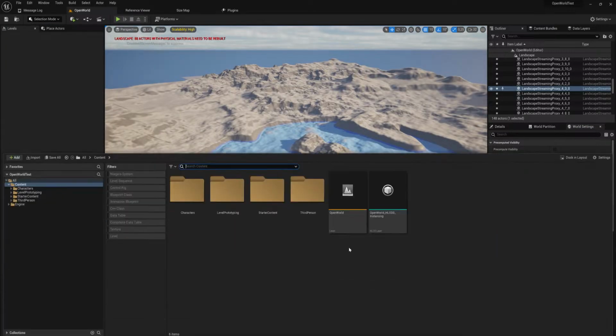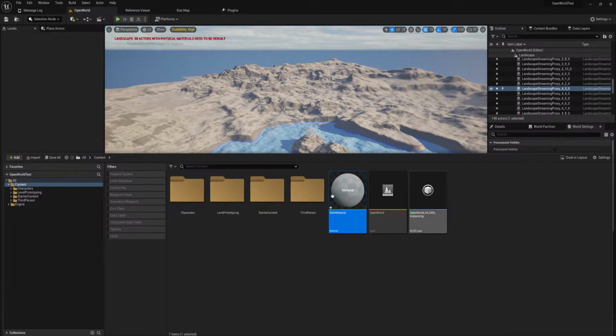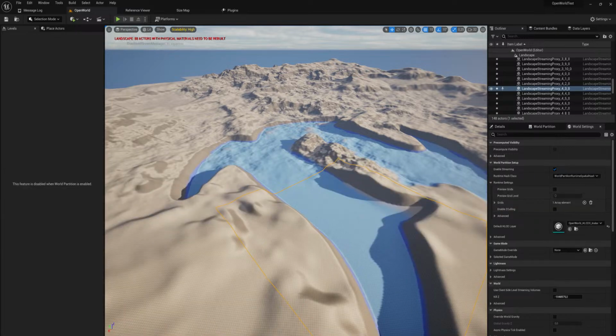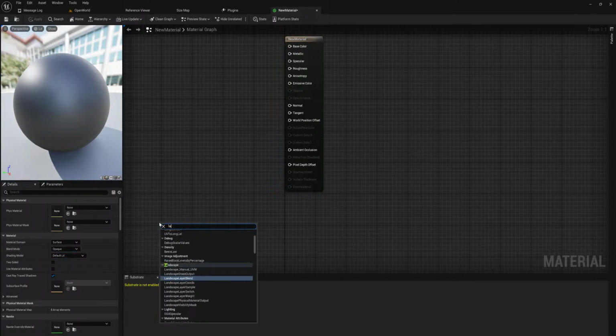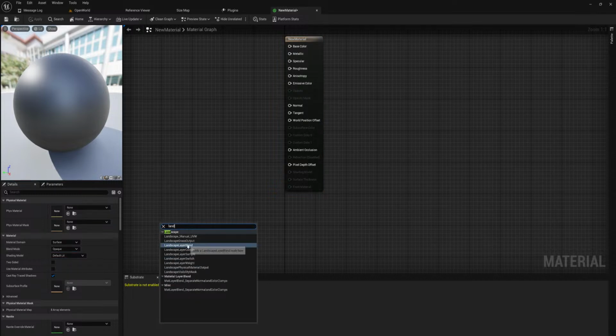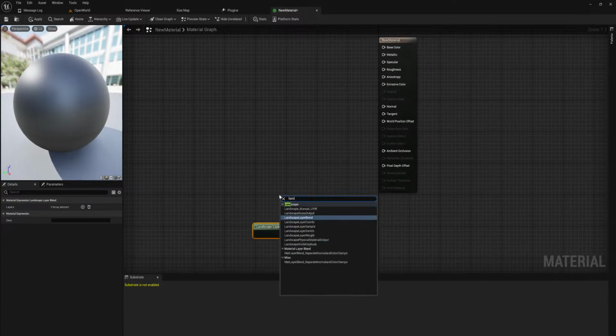So if I make a new material, let's call it new material because I'm terrible. Isn't one of the domains like landscape or something like that? No, it's not. Land... Yeah, landscape layer blend. There's a couple of landscape related stuff in materials.